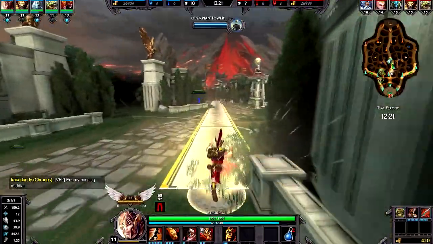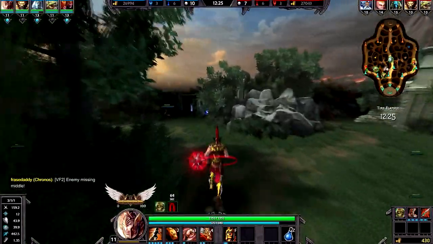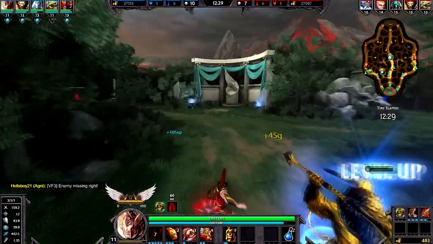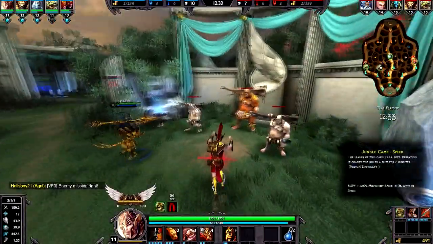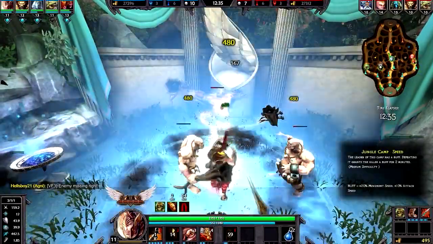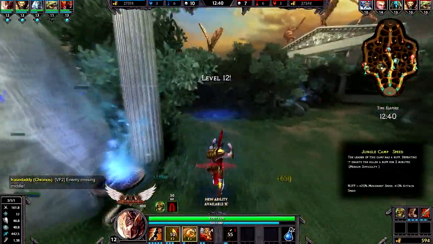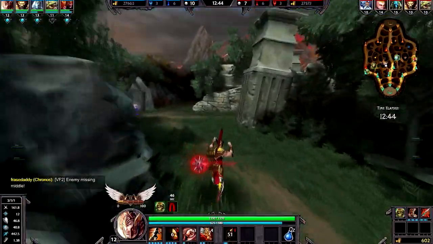And you do this instantly. You travel very quickly when you do this. You appear almost instantaneously where this skill shot goes. Enemy missing middle. Does he have a Heartseeker? He does not. He has stacks though. He's going to Devourer's Gloves, but has not finished that item just yet.